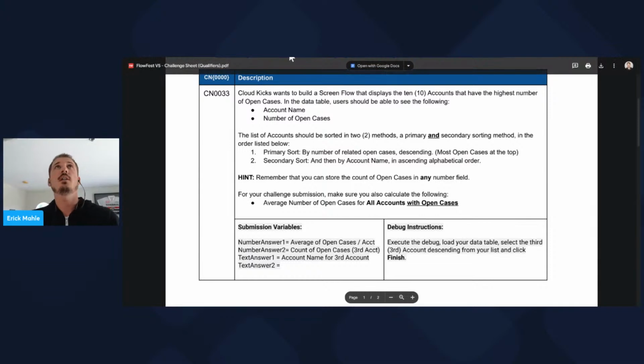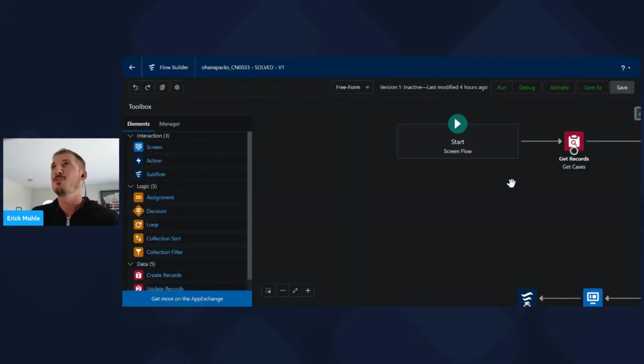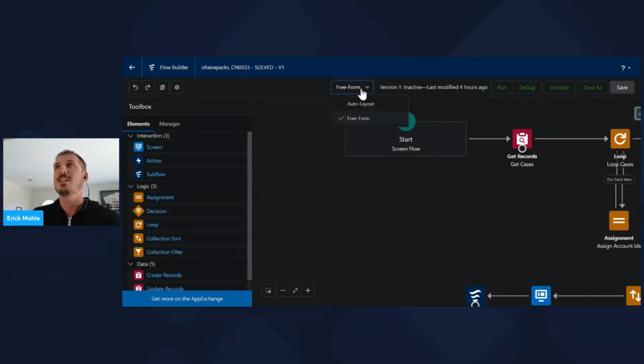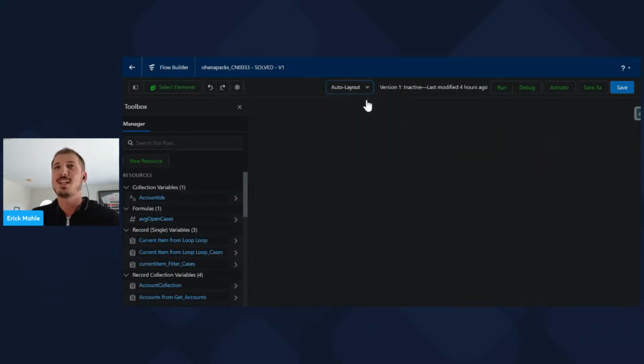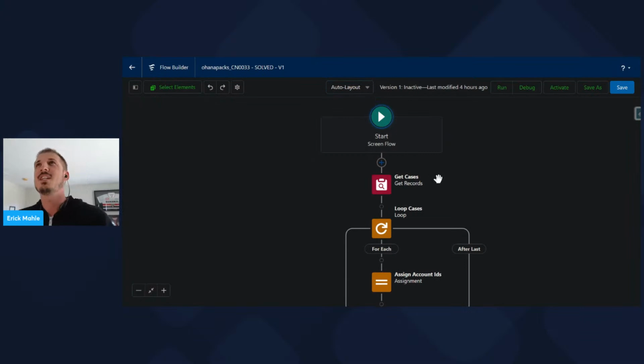So let's go ahead and try to bring back the flow. Feel free to shout out your passion for free flow versus freeform versus auto layout. I'm tempted, but I'm going to switch back. It's the auto layout in me. I'm going to have to switch. So this is the actual flow that we're looking at. Folks can do it in maybe their own different flavor, but this is ultimately what we're doing.